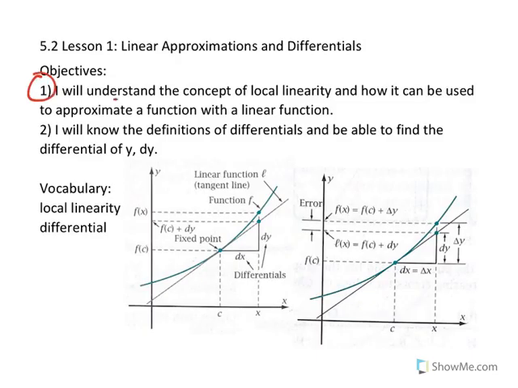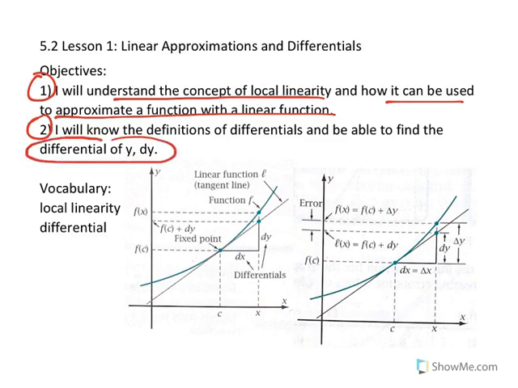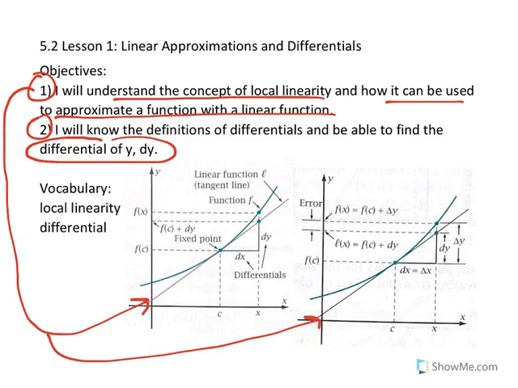So today we looked at an example to help us understand the concept of local linearity and how it can be used to approximate a function with a linear function. And we also looked at objective 2. We looked at understanding the definition of the differential of y, dy. And to help us generalize from objective 1 and build a bridge to objective 2, we looked at these two general diagrams.